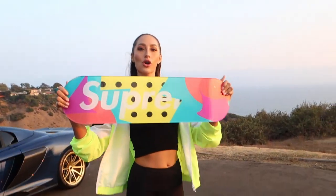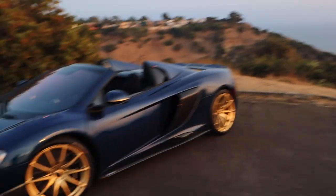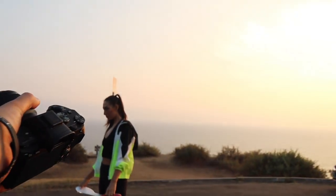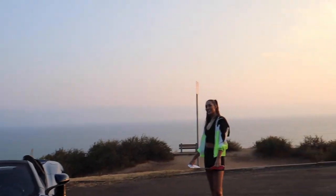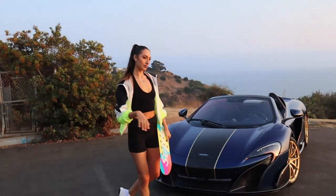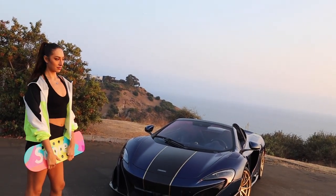So on a scale from one to influencer, how LA do you feel holding a Supreme skateboard standing next to a supercar with palm trees in Pacific Palisades? Pretty pretty. And you're a model in all neon. Yeah, this matches — this is very LA. We're trying to think of creative angles on how to shoot this car. This is always a challenge because this car looks good from every angle, she looks good with every pose, the lighting is perfect. But you can still shoot a perfect shot with all those elements and it can still look boring. So you've got to come up with something creative and outside the box, because when you put girls and cars together it can become cliche very quickly. So maybe I should break out the wide-angle lens, put you in front of the car, and have you hold the Banksy board.